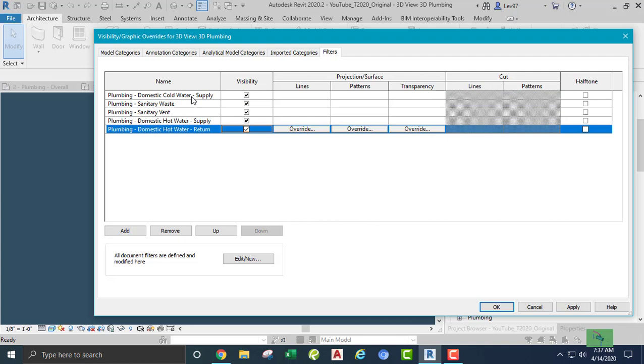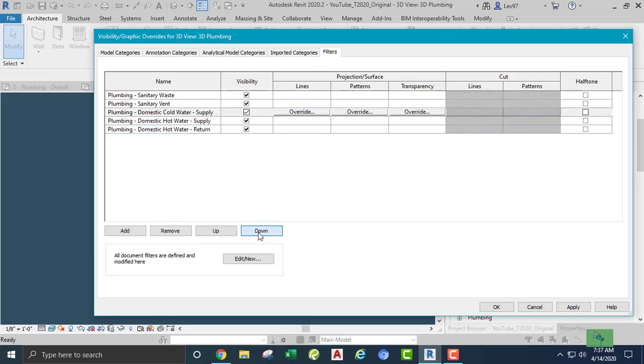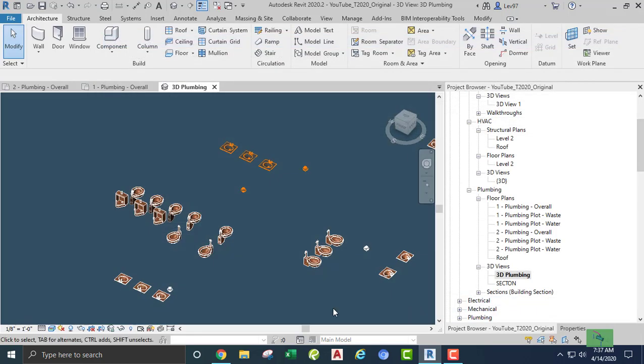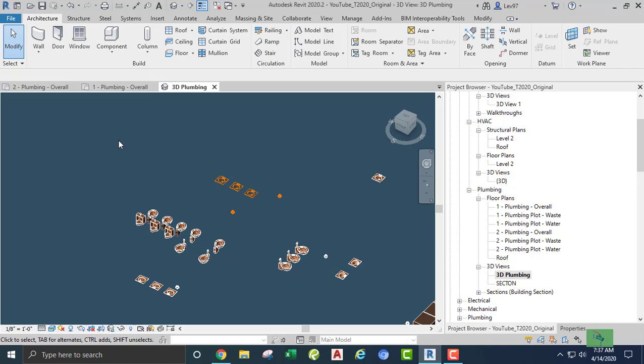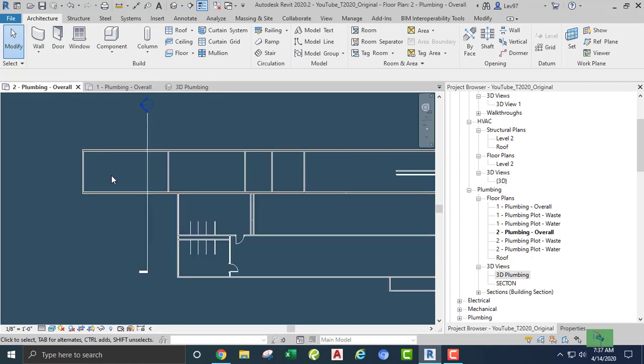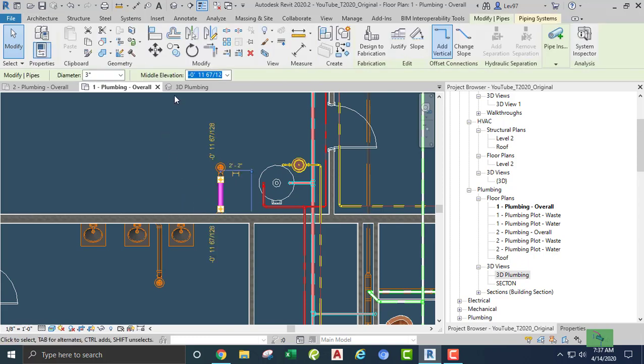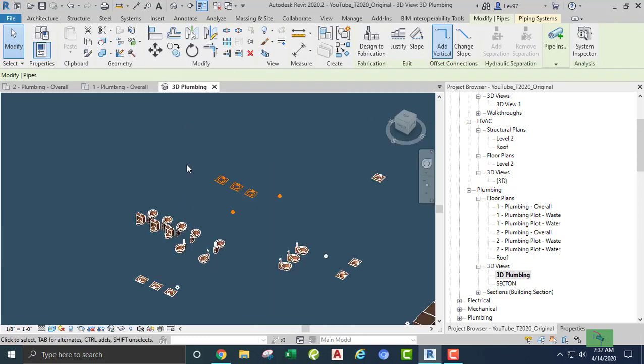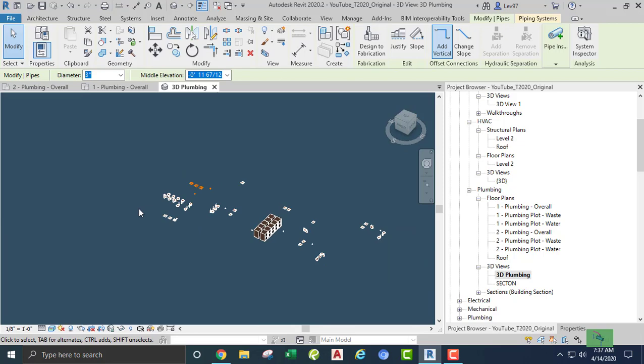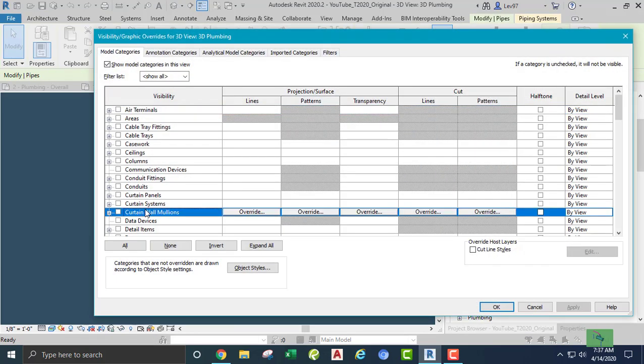Okay, so let's put this one down. Let's go back. I thought I was going to see pipe. Where's this? In the 3D view. Are you serious?